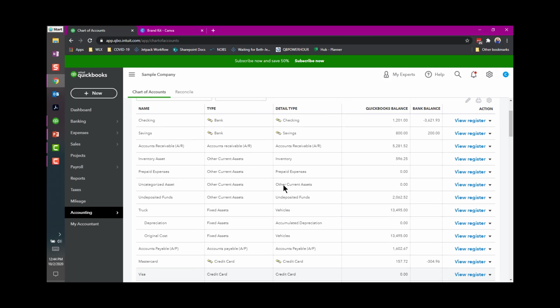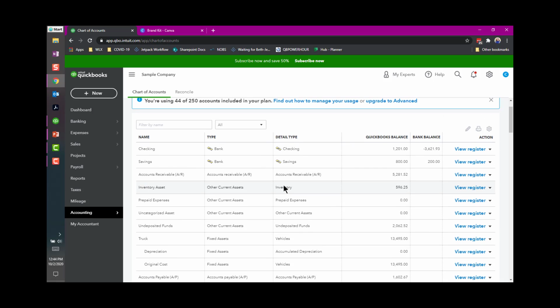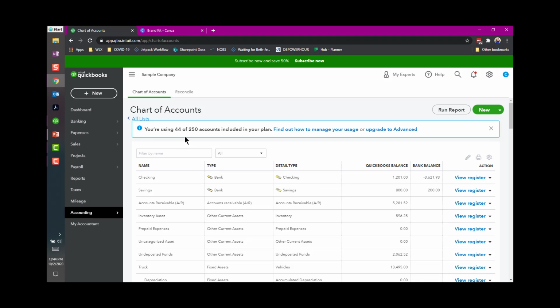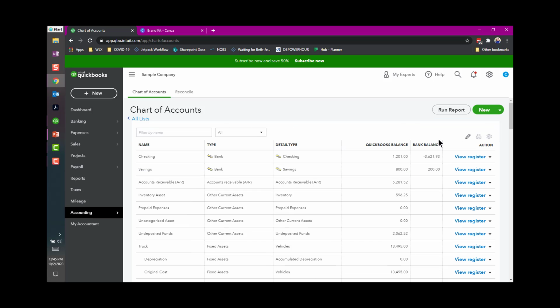There are definitely some limitations within QuickBooks Online, and some of those limitations involve how many accounts you are allowed to have before you need to upgrade to a higher level of QuickBooks Online. That means you can't have more than 250 accounts, and that includes your sub-accounts. Just be aware of that as you're adding accounts.